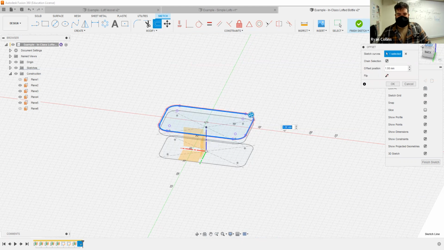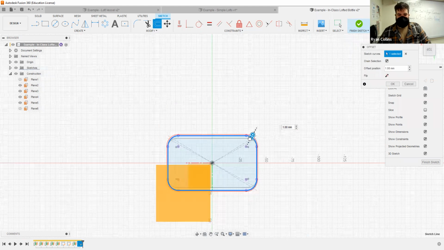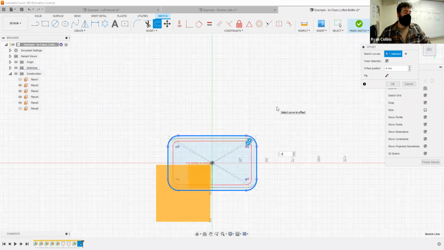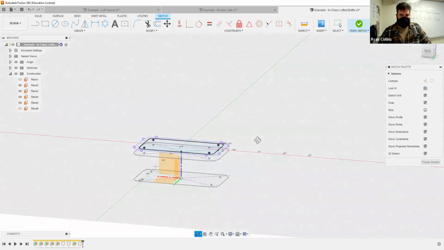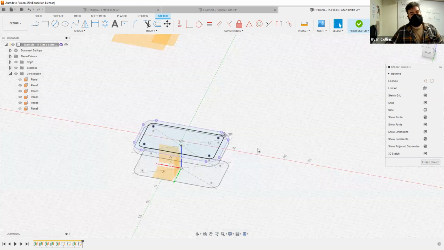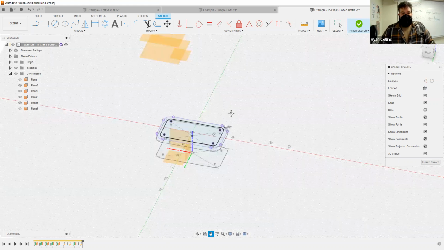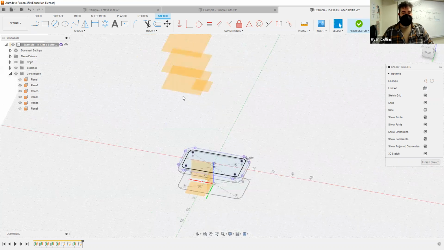All right. And let's just move that inward. Let's just say it's about -3. Yeah, sure, that works. Let's go a bit further. Say -5. Again, I'm kind of just playing around with these dimensions. Okay, so now that is the construction line sketch we're going to work with. Okay, next one up.